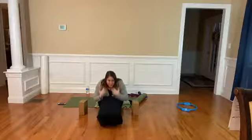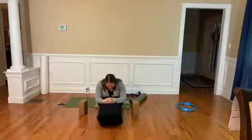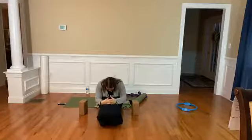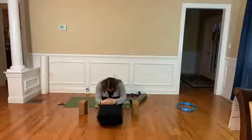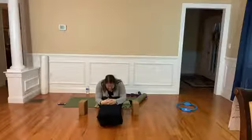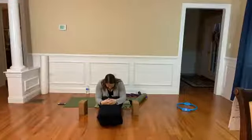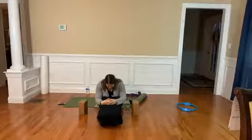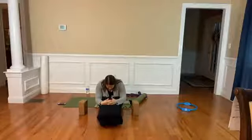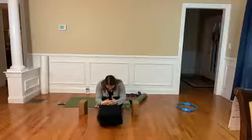So I'll fold forward, but I'm going to keep my head slightly elevated so that I can keep talking for a little while and I'm not talking into the pillow. Hopefully in this one you find a back body opening. So that is, hopefully you feel a stretch in the back of your torso and also in the back of your legs.